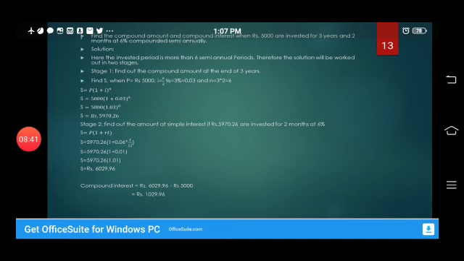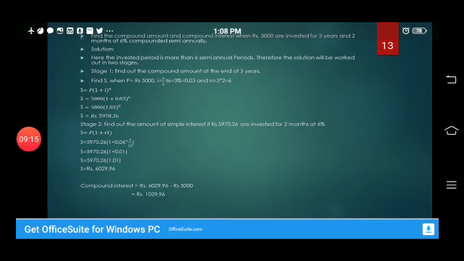Moving forward, this is another example: find the amount, compound amount and compound interest when rupees 5,000 are invested for 3 years and 2 months at 6% compounded semi-annually. Now, you can look over here that it is 3 years and 2 months. 3 years में अगर compounded semi-annually है तो 6 हो गई आपके पास पूरी इंस्टॉलमेंट. अब 2 months की इंस्टॉलमेंट तो पूरी 6 की नहीं बनेगी, तो हमें कैलकुलेशन अपनी ब्रेक करनी पड़ेगी, 2 स्टेप्स में, 2 स्टेजेस में करनी पड़ेगी.